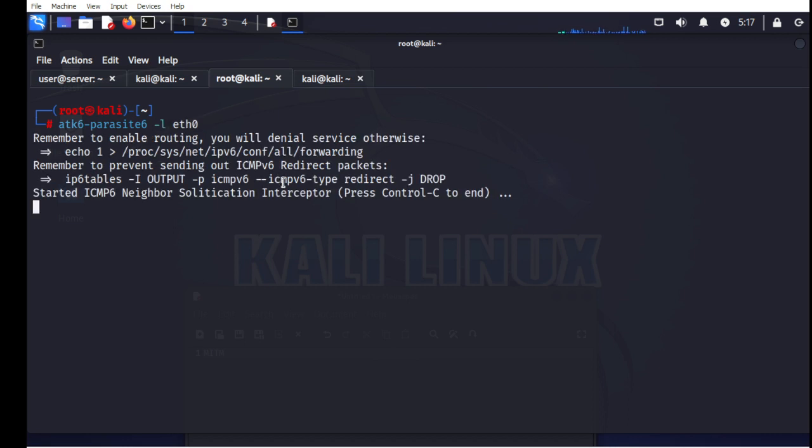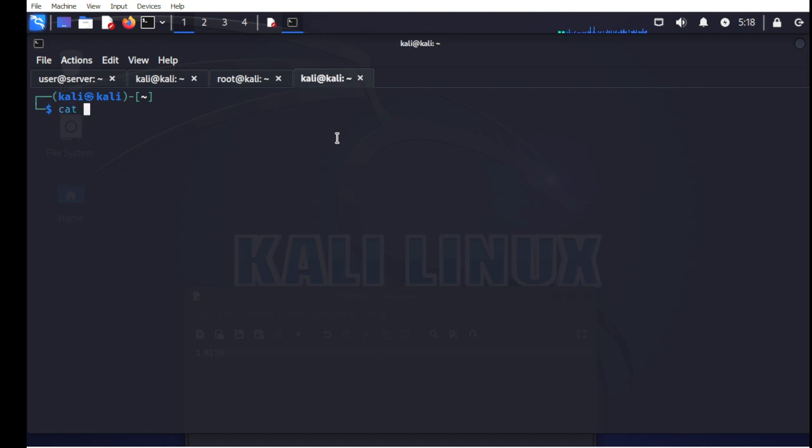By performing that, it's going to echo 1 in the forwarding file, to make the interface forward. Let's check that. We're supposed to have value 1, but it's still not there. So let's try to do that by ourselves.